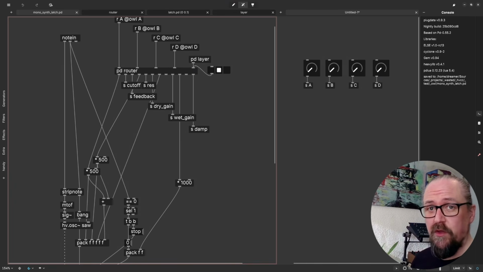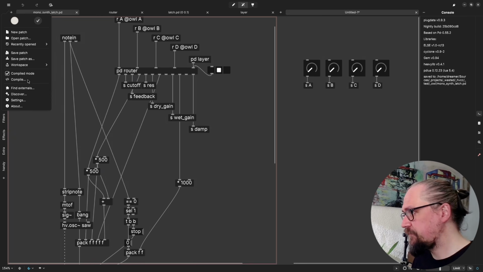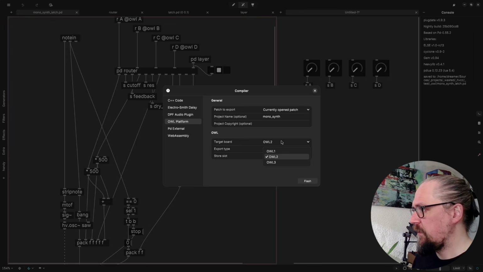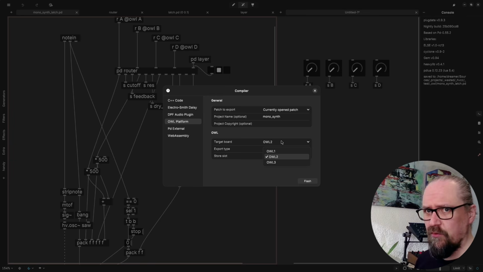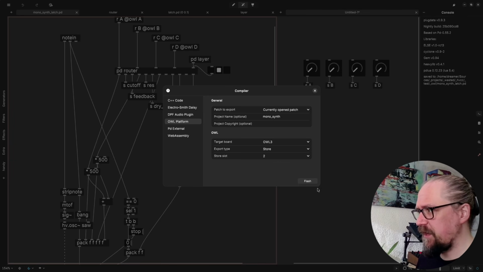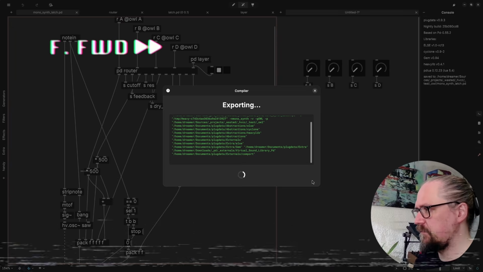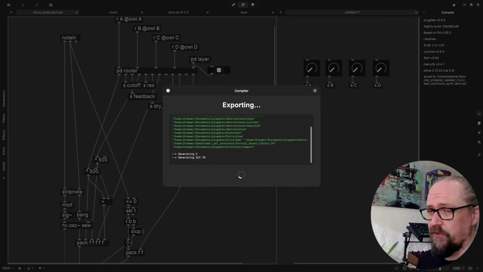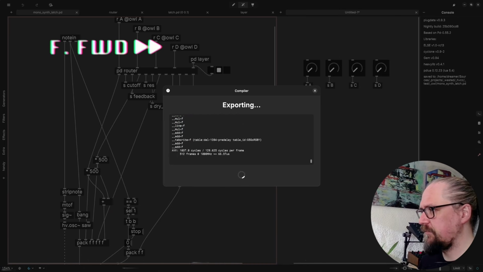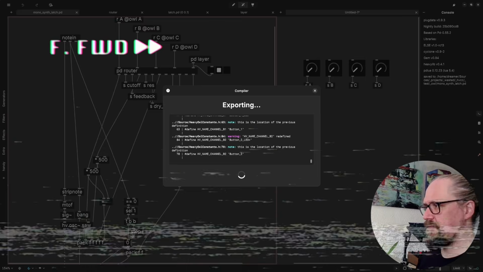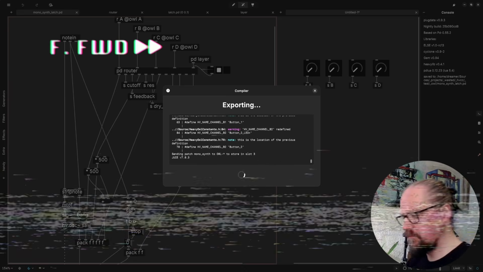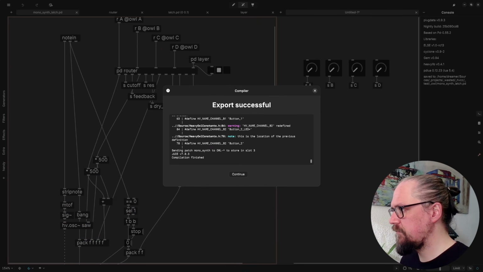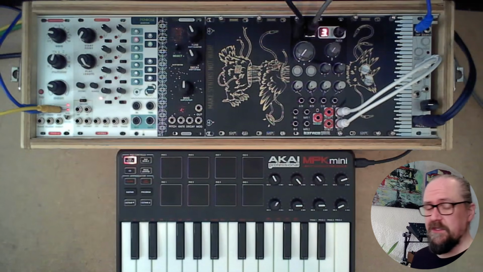So let's program this onto our Bufacco leech and see if it works. In this case, because we have a lot of this extra functionality and we also added the whole reverb, I'm going to use the AL3 board just to be safe. And let's store it to slot number 3. As you can see, it takes a little bit longer to generate the C code. Okay, so let's see how it works.